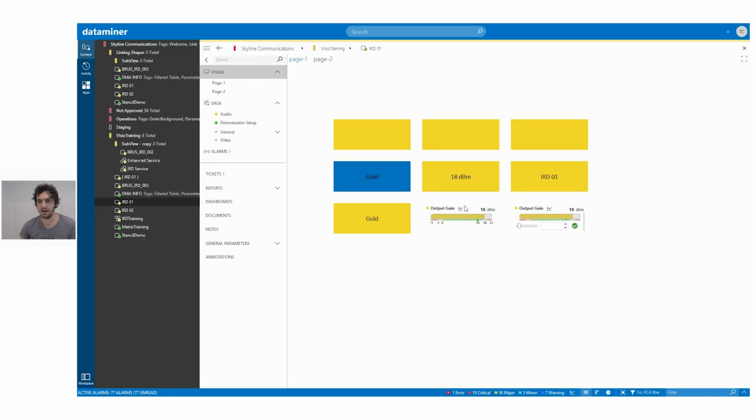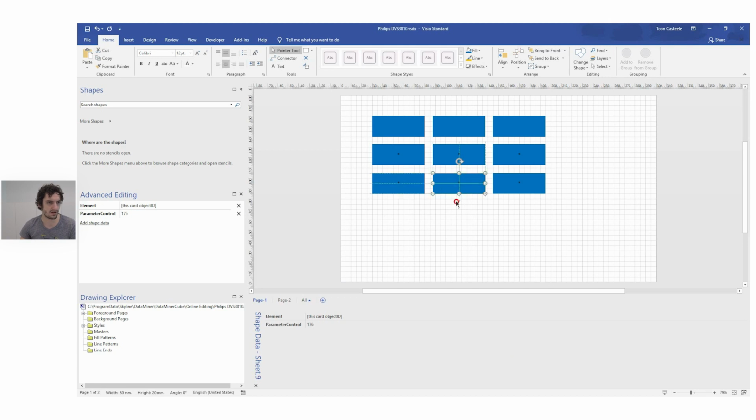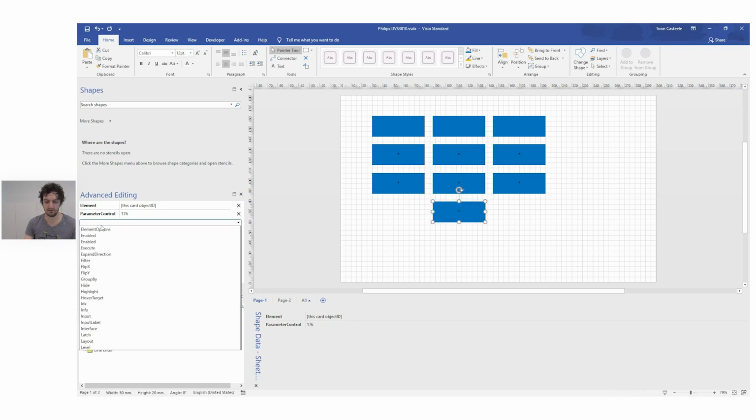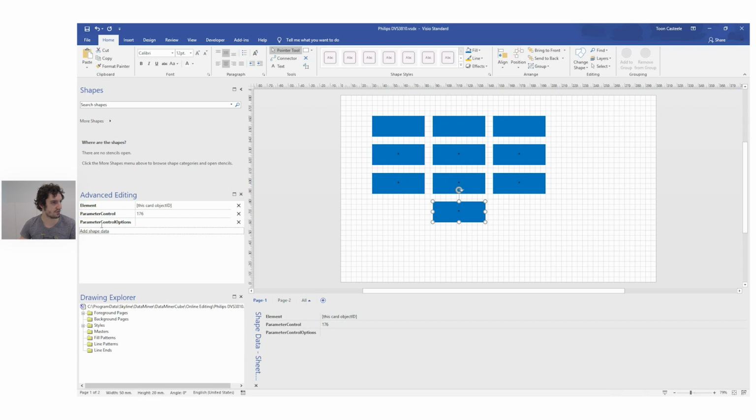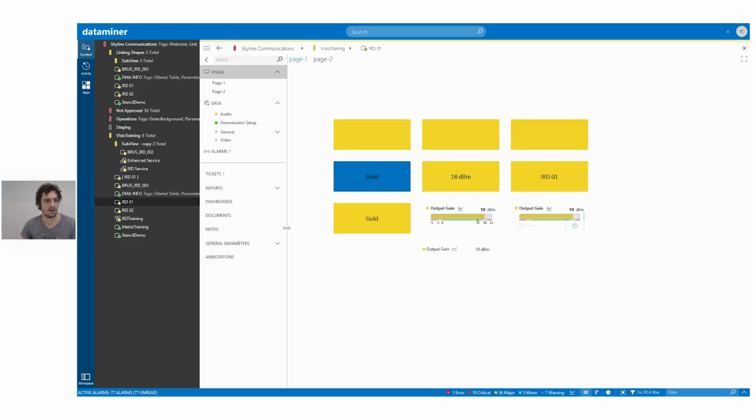For a light parameter control, I can duplicate this one. You will immediately see the difference when I say light parameter control. We can add parameter control options here as well. One of them is the keyword light. And this will give us more limited control to work with. So it's smaller, it's less eye candy, but also less intrusive, I'd say.